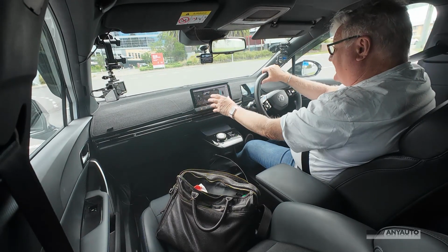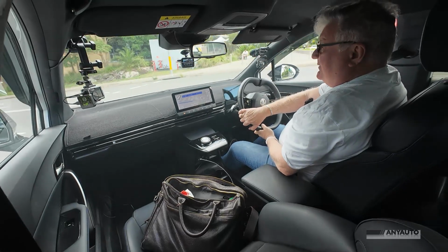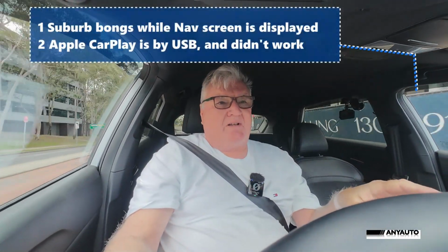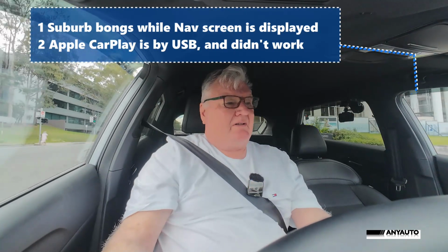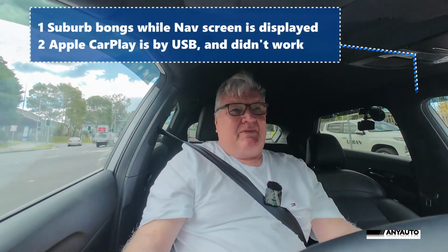When you come down to an intersection, the side cameras come up. You don't expect that in a car at this price point. It's pretty impressive. If it sounds like I've been a little bit negative, it's only because there are things in it that annoy me, and once something annoys a driver, you microfocus on it. And no matter what you do, you can't unfocus. It's the elephant in the room thing.